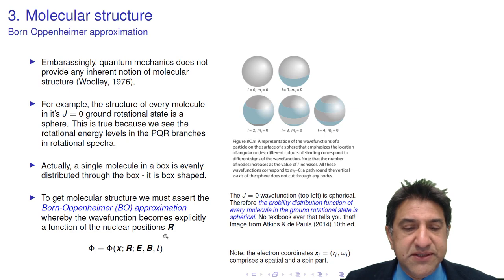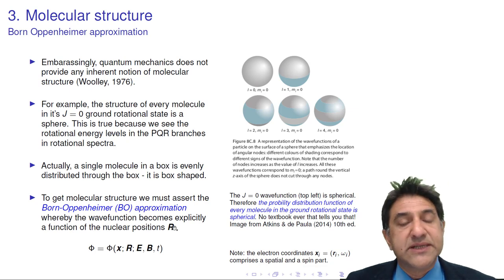So we fix the geometry, the nuclear positions, and we describe them by R. So we say, okay, psi, the time-independent function is a function of all the particles in the system, well, now only the electrons, because the nuclei are now fixed in space at certain positions, capital R, as we saw on the previous lecture.